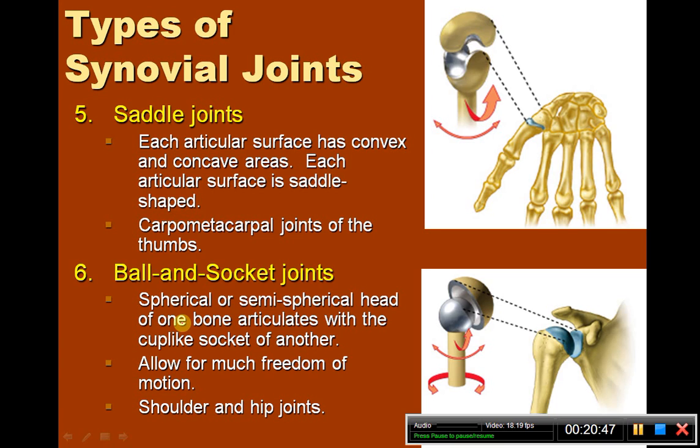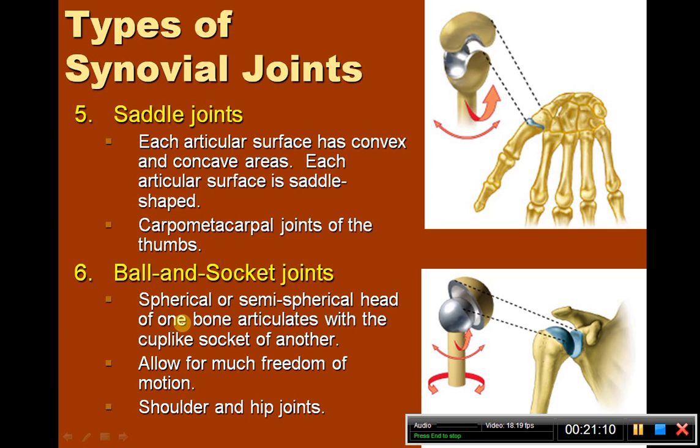And here you can see it. This joint, right here where the thumb comes together, you can move it back and forth, but not as much to the side. It's when you start moving around like that that you get that condyloid joint. And then the last one's ball and socket. Ball and socket's the most mobile. It's kind of like a condyloid, but deeper. So you get a lot more mobility.